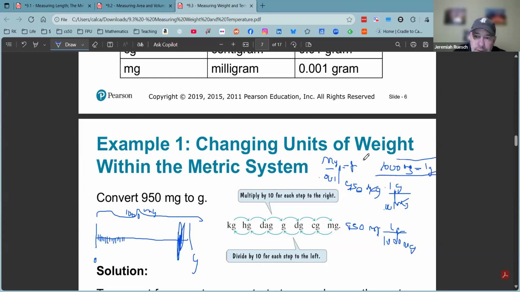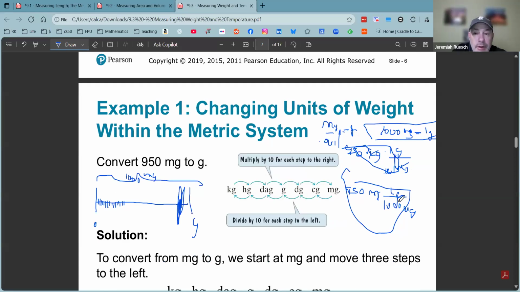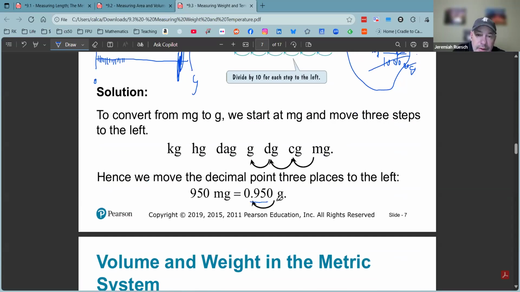Okay, and so this is the relationship I'm using, and that's where it's coming from. So that was my mistake. Well, not my mistake, but poorly explaining this, and this part right here was wrong. So 950 milligrams. I want to know how many grams are in a milligram. It takes 1,000 milligrams to make 1 gram. So I'm going to cancel out the milligrams with the milligrams. I know it looks like I'm canceling through the 1,000, which I wasn't trying to do. Then I get 950 divided by 1,000, which gives me the 0.950 that you see here.